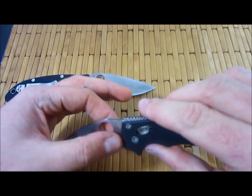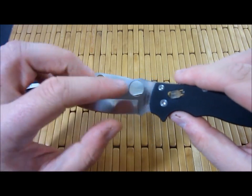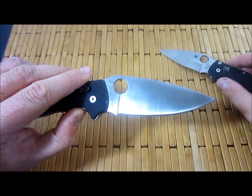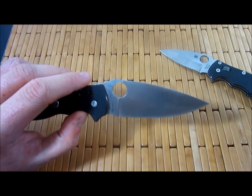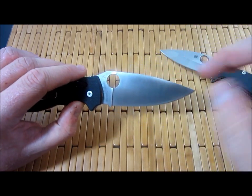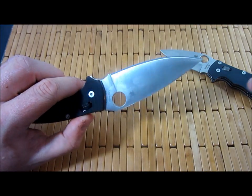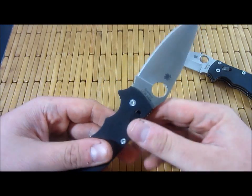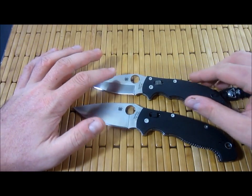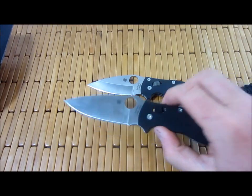I mean, this is all thickness all through up here. The only part where material is removed is on this grind, whereas on the full flat grind, I should have talked about this during the blade section, but whatever, material is removed all throughout the blade itself. So even though it's bigger, I wouldn't be surprised if this blade actually has more material than this one. I'm not saying it does, I'm just saying I wouldn't be surprised if that was the case.